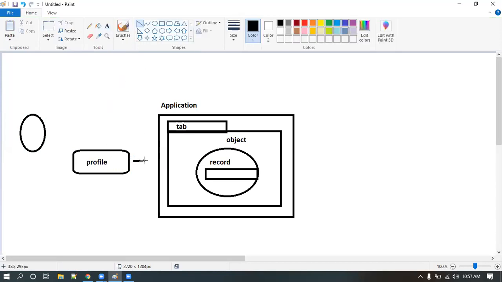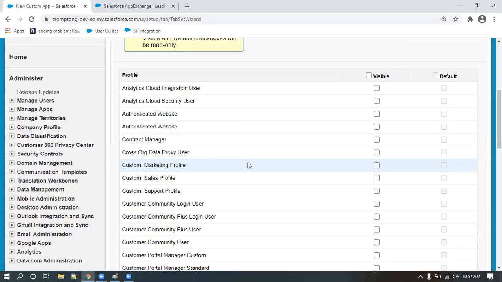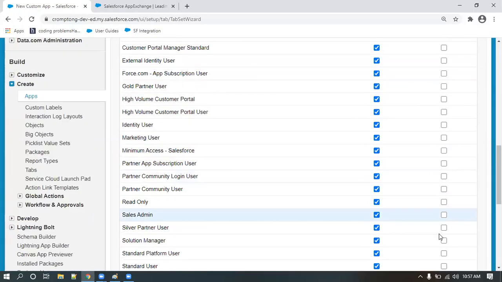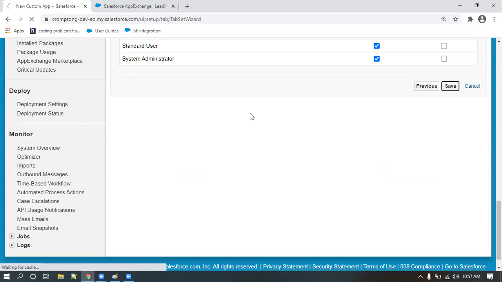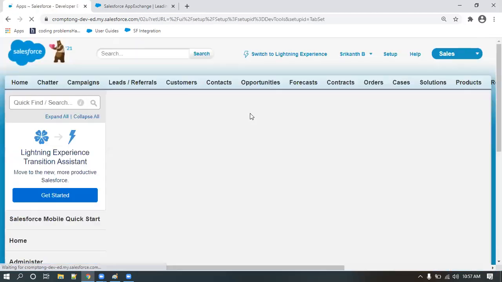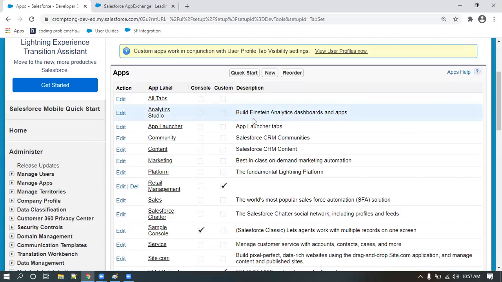If you give access to this profile, and this profile is associated to this user, then he can access this application, he can access this tab, object, forget about the records. Right? So now I give access to all the people.